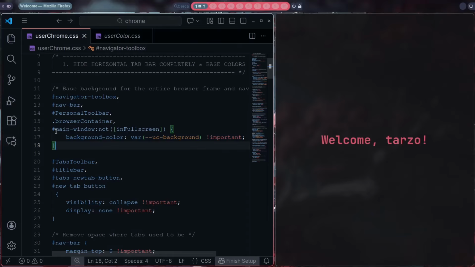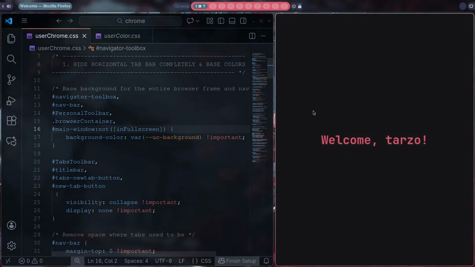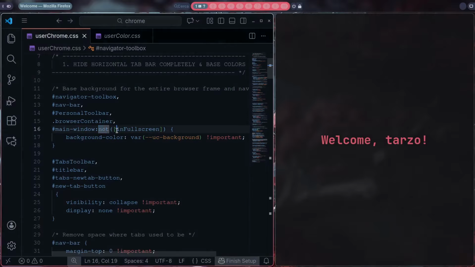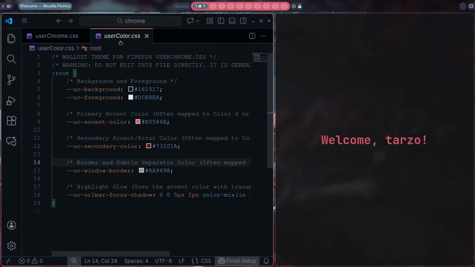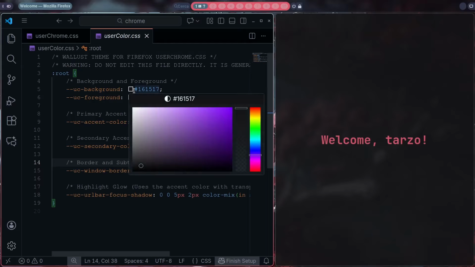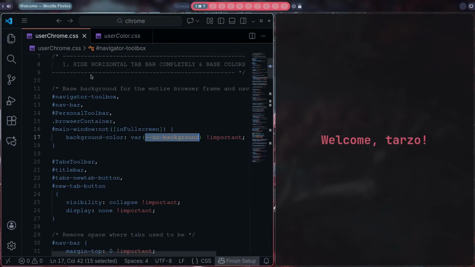So you can see that this is main window, not in full screen. So this is basically saying the whole main window, and when it's not in full screen, the color will still be the background, which like I said, I'm pulling from the wallpaper itself and storing in this color folder right here. So it's the equivalent of typing this into here.